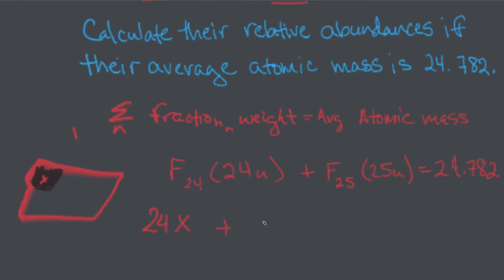Then, as a result, we're going to have what's left over in the 25 fraction. Well, if we took away x from the hole, what's left over? Well, the hole, which is 1, minus what we took away. And that's going to equal our 24.782. Some basic algebra at this point.